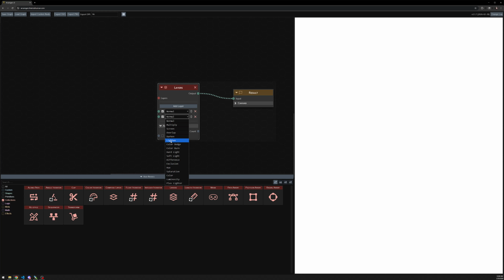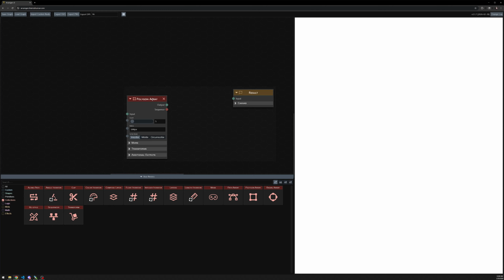So if I set something to difference, it will invert everything up the entire layer stack. This is a way to basically do all the blending internally inside of this layer node. Experiment with that. Just trust me.